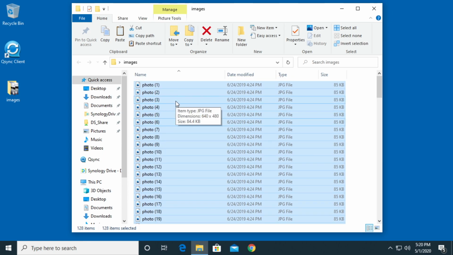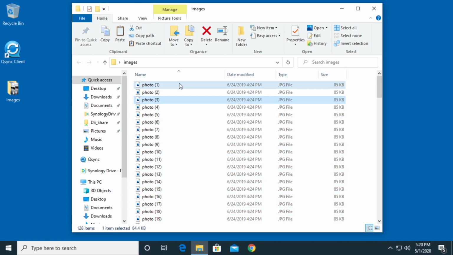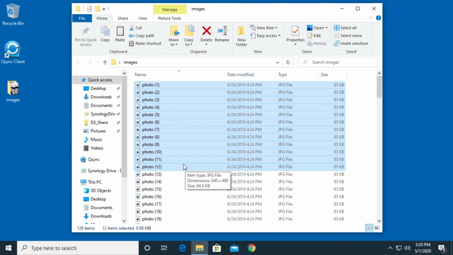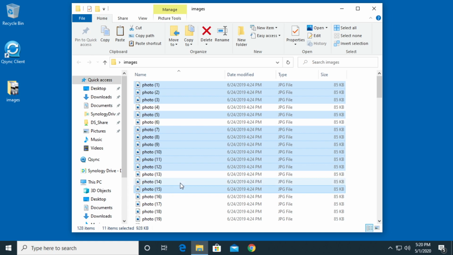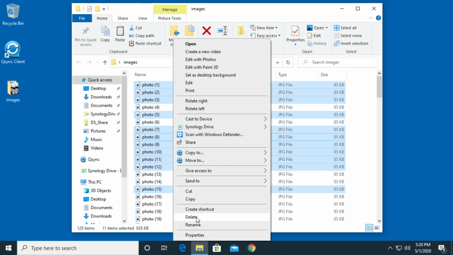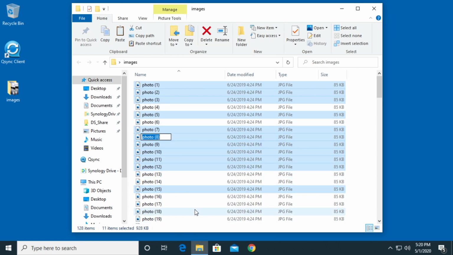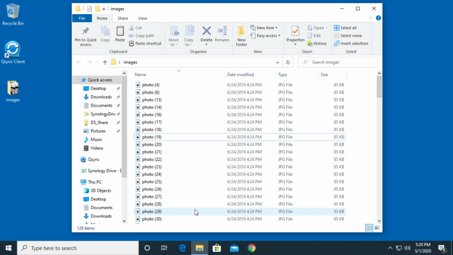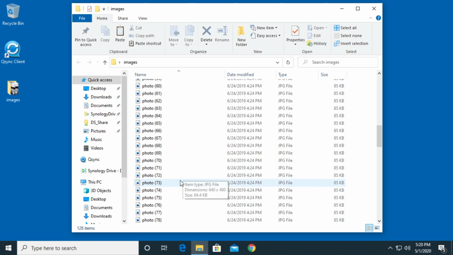If you just want to rename a portion, you can select one and then hold down shift and select another one, and that will select that series. So I have 1 through 12, and then you can hold down control and click ones to enable or disable them. So say I want to take out 4 and 6 and add in 15. Now if I right click on here and hit rename, I'll call these pick. And then those would go down to the bottom. So I have 1 through 11 picked.